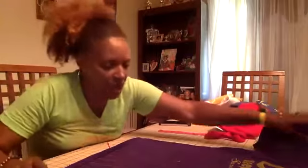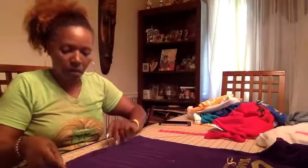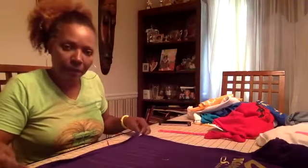So when she gets done, she should have something that looks like this. Can everybody see those lines? That's what you're doing, right, Tina? All right. Let me know when you're ready to cut. Are you doing this one too, Haley? Are you gonna do this one? Okay. You guys let me know when you're ready to cut.